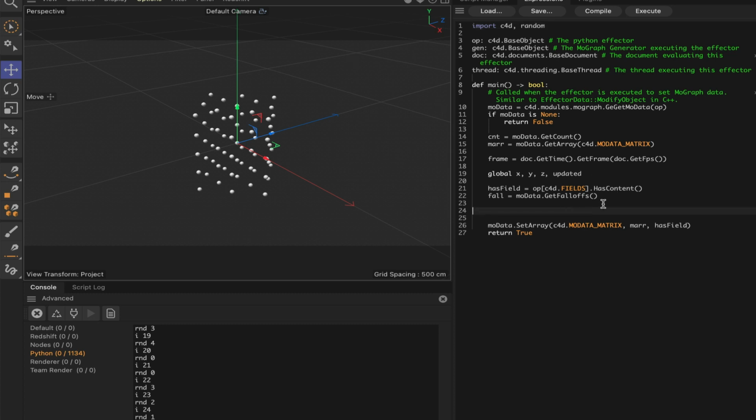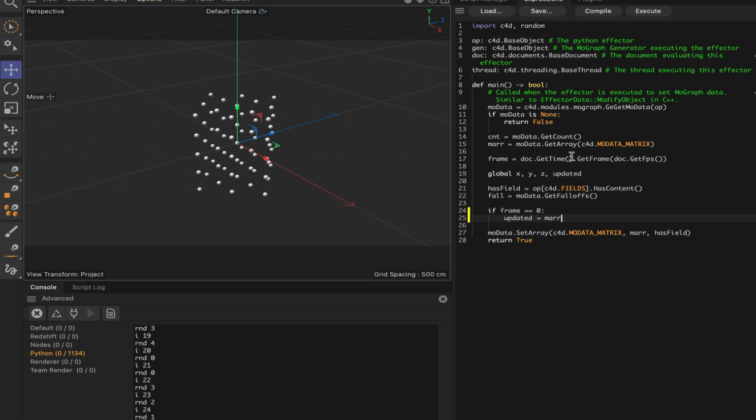Well, the first thing we're going to do is say if frame is equal to 0. And then we're going to put something in here. We're simply going to say that updated is equal to mar. So what we're going to do is actually make a copy of this matrix array, and then we're going to work with that and then give what we've set up in this updated array to the matrix array. That's how you have to do it.